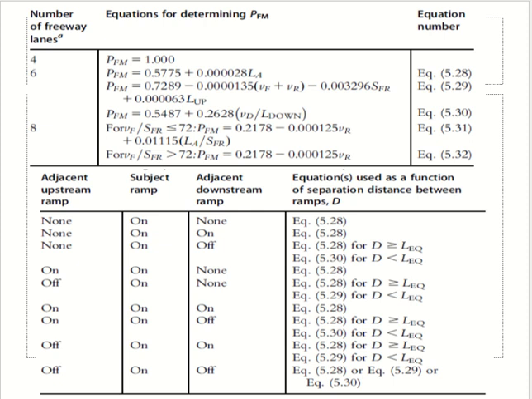So if I have 6 lanes, I have how many options? 1, 2, 3. I have 3 options. PFM can be equal to this, or equal to this. Which option will I select? It will come from this table. And before I go into this table, what are we using here? To find out PFM, I want what? VF, which is the flow on the freeway.